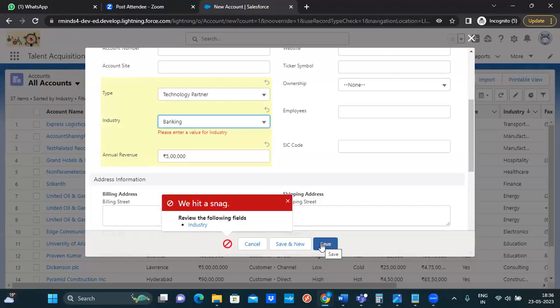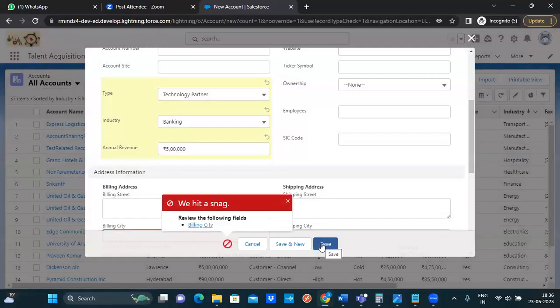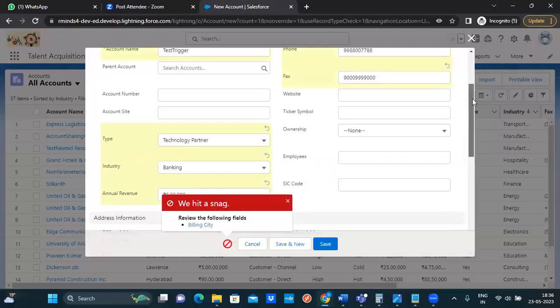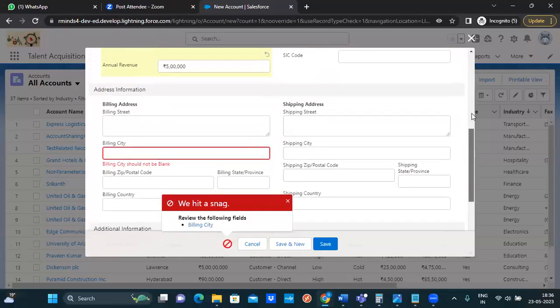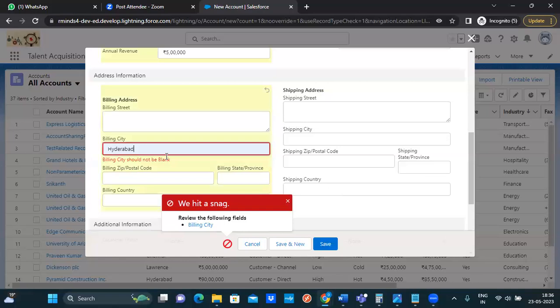Save, and now it should be saved because we supplied all the mandatory fields required for our account record to be created. Save. Yes, this is one other mandatory field from the account itself.